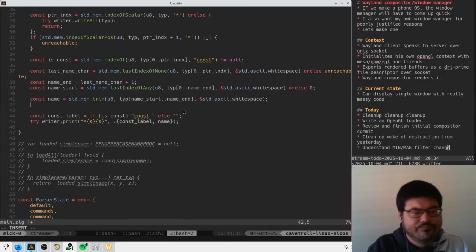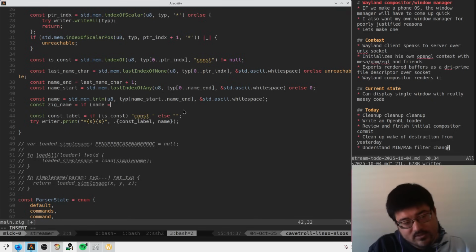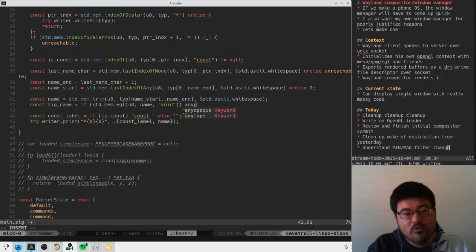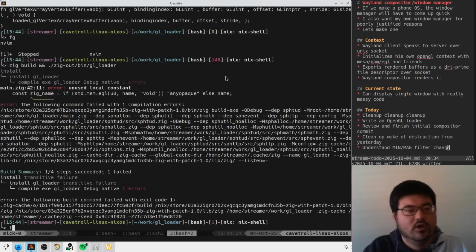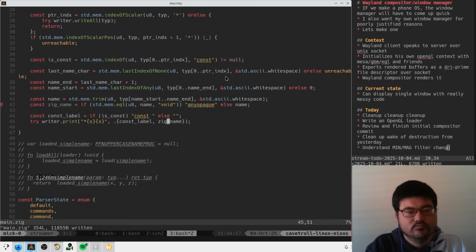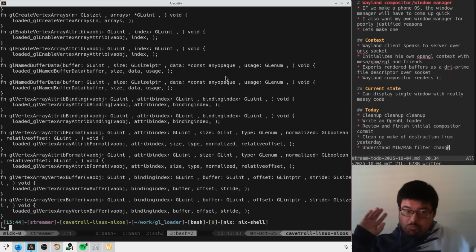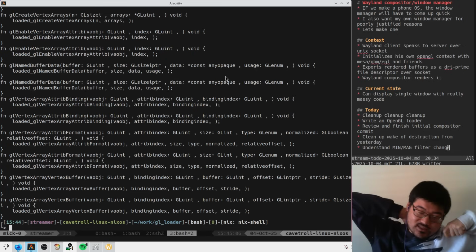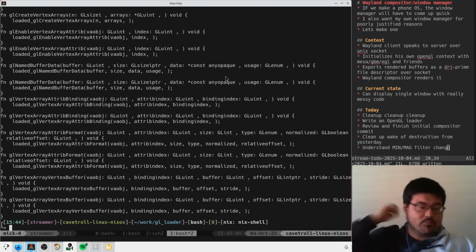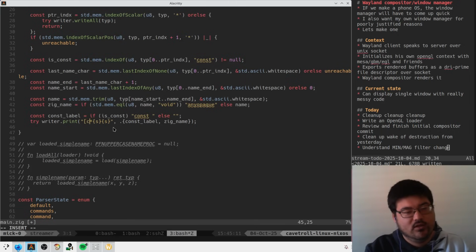And then const zig name is if name is equal to void, we use any opaque, else name. I'm going to use zig name here. That's not that crazy. We probably want to convert pointers to C pointers, right? So this should be like this.